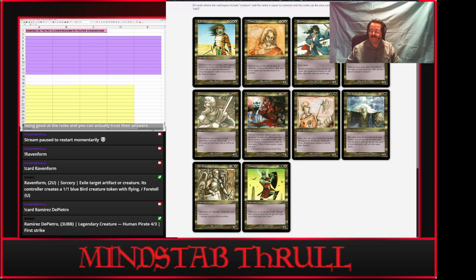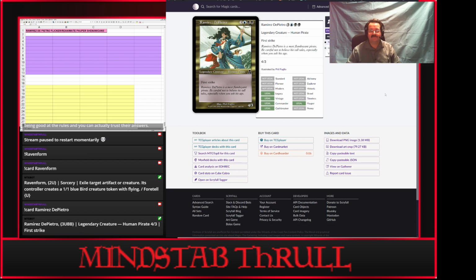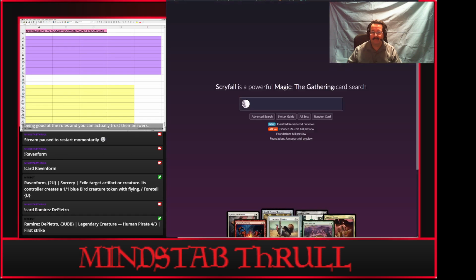And then all the way up here at the top, we have the general for tonight. We have Ramirez DePietro. It's a 4/3 with first strike. Now I plan on making this deck out of nothing but commons. I have a thought for how to build this deck of nothing but commons. So, let's go to all our commons. ID is UB. We're restricting ourselves to blue-black.